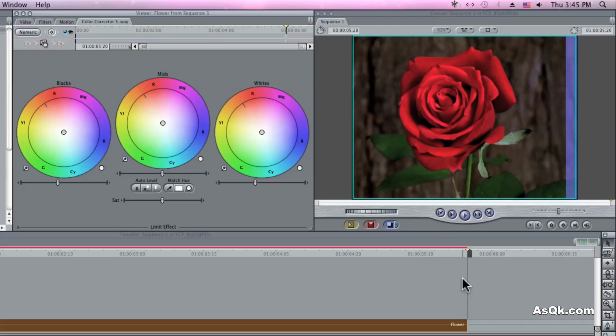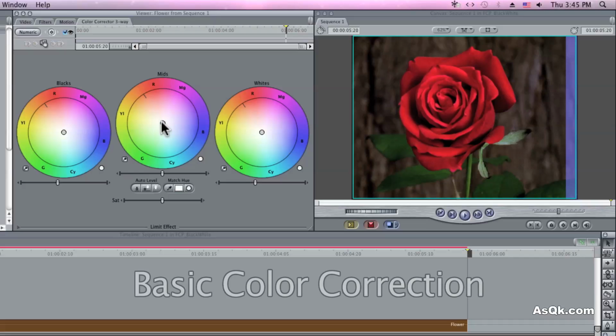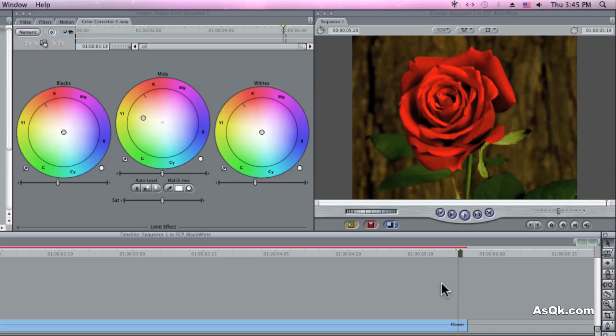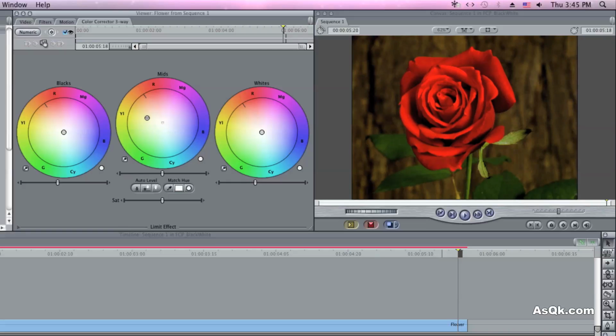So say you want to color correct this and have a yellow tint on it. Go ahead and adjust this slider to yellow and you'll see a yellow tint on your video right here. Now say you want it to have a blue tint. Adjust it to the blue. Now go ahead and do whatever you like with these wheels and adjust it to your likings. Now whenever you don't like it and want to go back, go ahead and click this white button and it'll reset your settings. So just do whatever you like, and if you don't like it, reset it back.